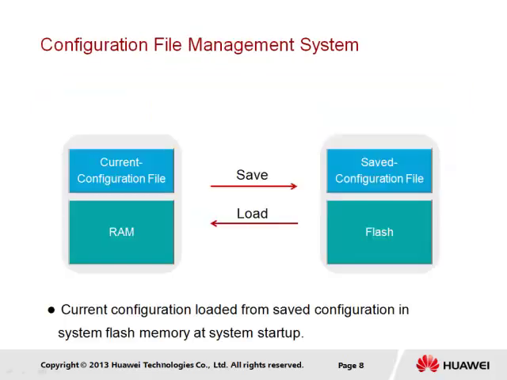Configuration files represent a list of stored configuration commands and parameter settings that are applied to the device's operation. These are generally stored within the flash memory of a device and loaded into RAM during the boot process to allow the commands to be applied. Changes to the configuration are stored in a current configuration file that when saved will be copied to the saved configuration file. This saved configuration file will only be created once the configuration is saved. Otherwise, a default configuration is used that applies the default system parameters.